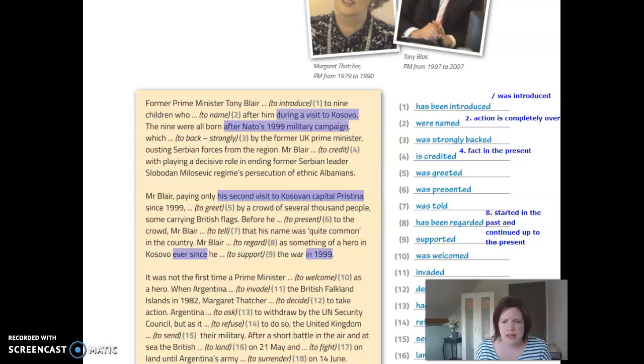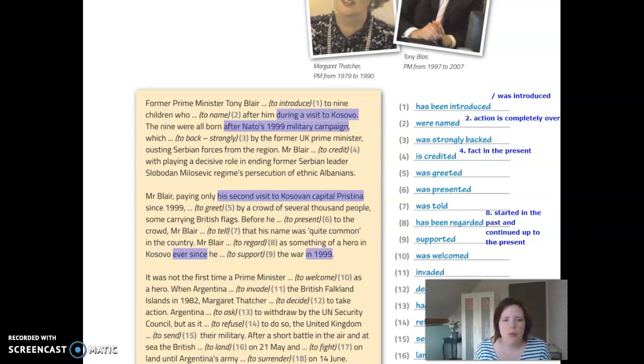So in the first sentence, was introduced or were named, I would choose those 2 options because you're talking about an action in the past, and the link or the effect of that action is not clearly emphasized here. So it's just an action in the past, no link to the present.